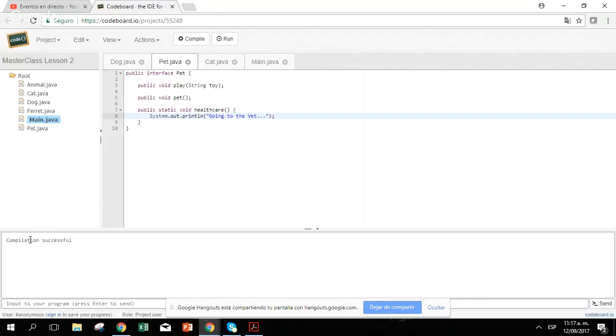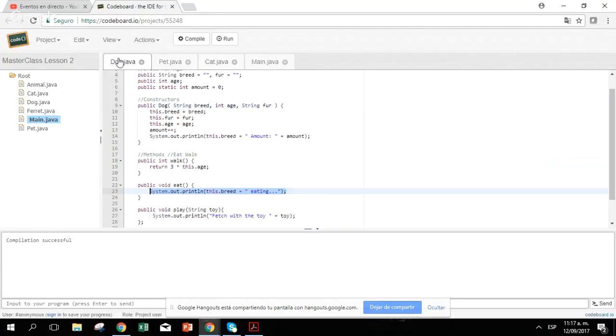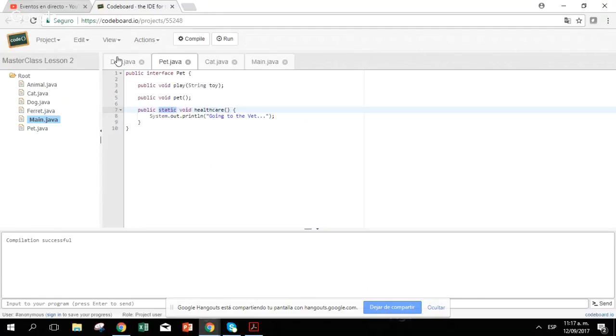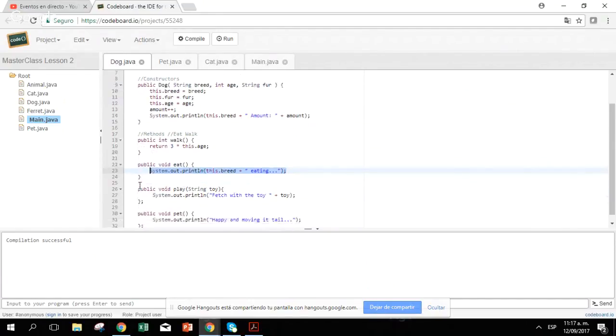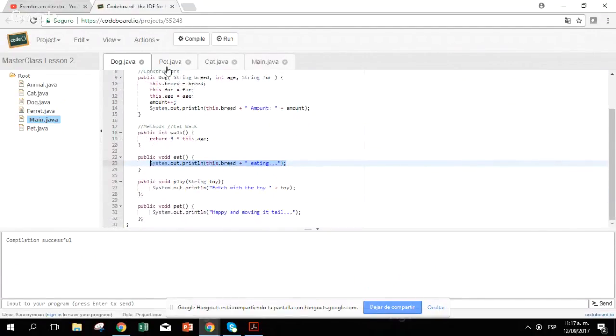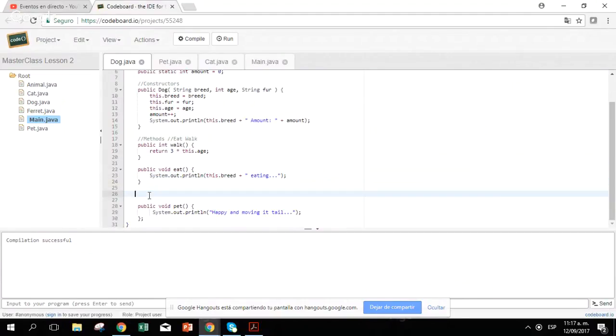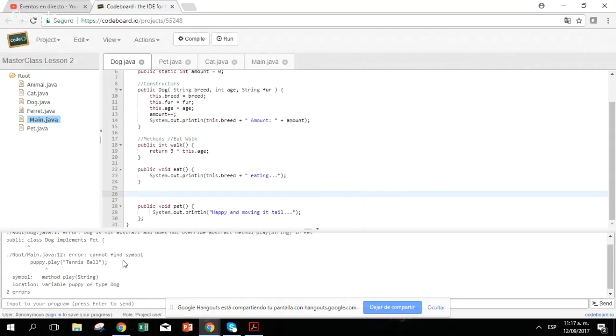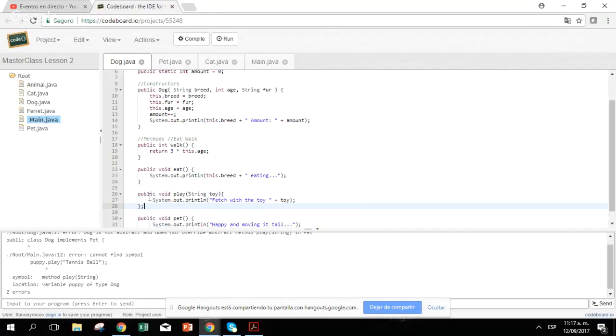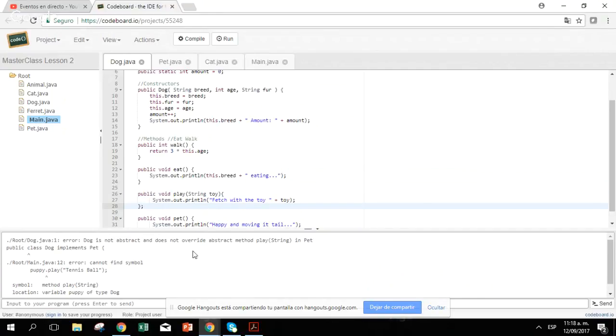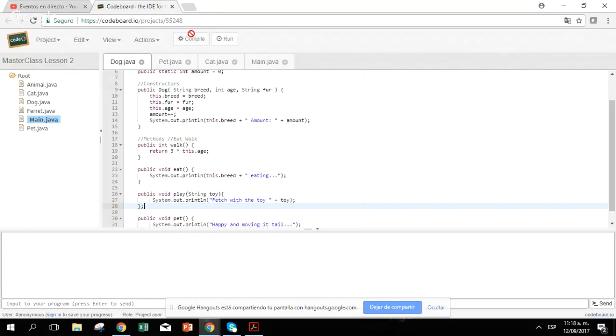Okay, and if you see, there is no compilation error because this is a static one. So here on cat and dog, we don't have to implement it. For example, if we forget to implement one of the methods that are non-static, this will throw us an error. Let me show you. See, the Java compiler is telling us that we forgot to implement it right here. Okay, let's fix it.